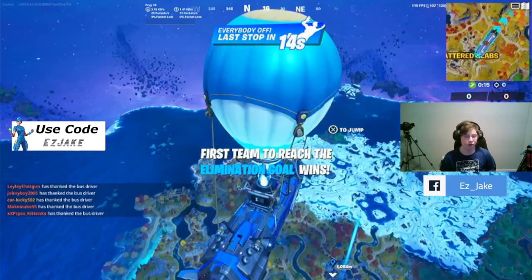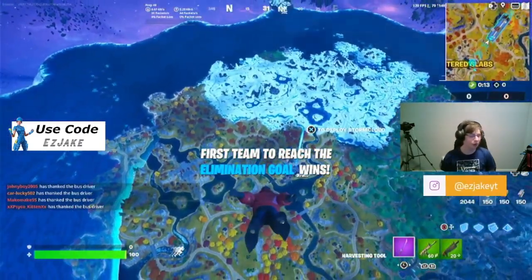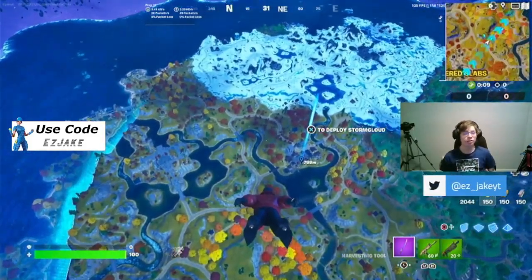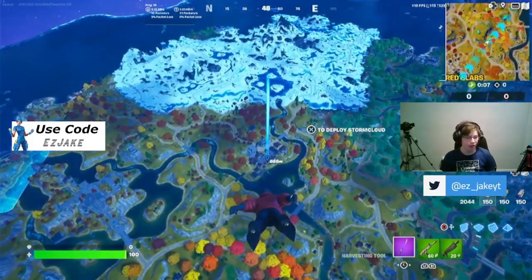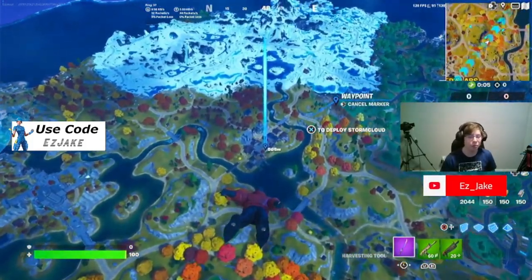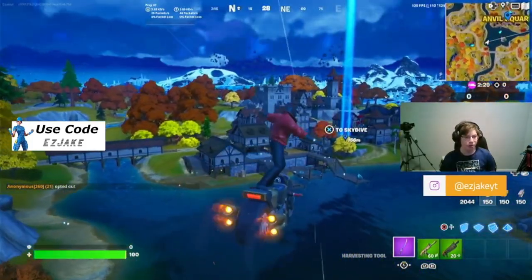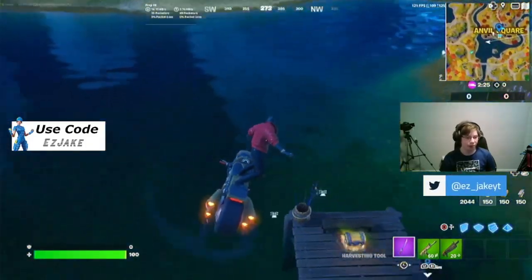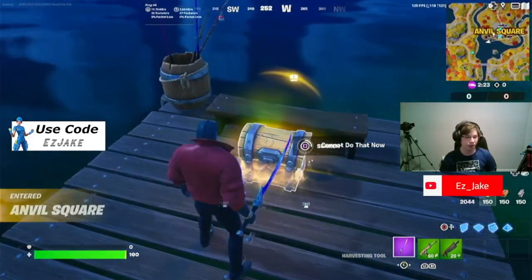Alright, so what you want to do is go to Anvil Square. I know it doesn't seem like much, and it does seem like a small POI, but that's good because all this stuff is so close together that it really helps a lot. You can really land anywhere, but I'm starting over here.